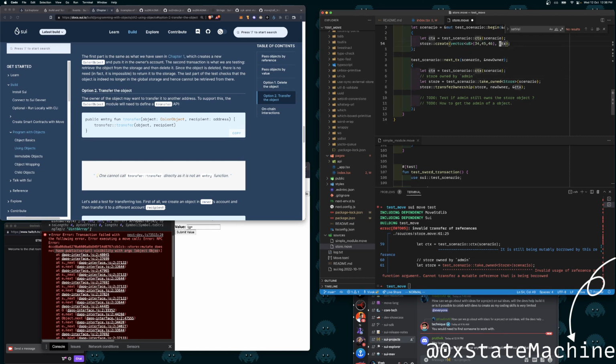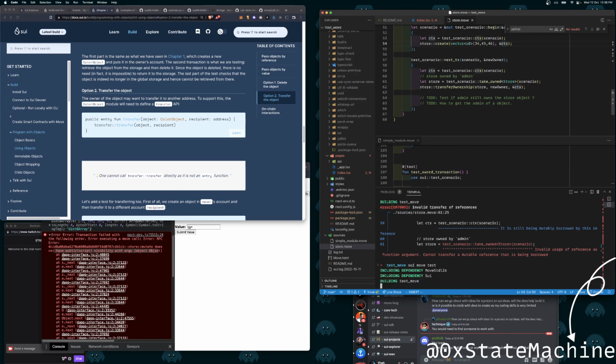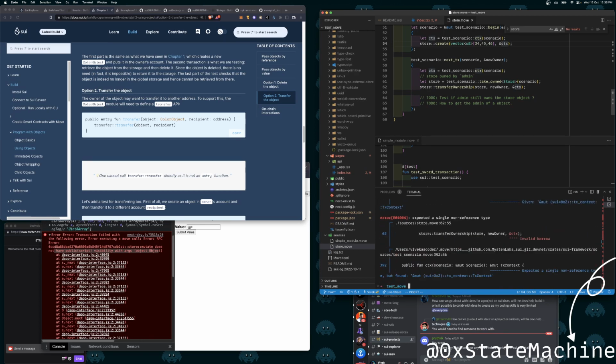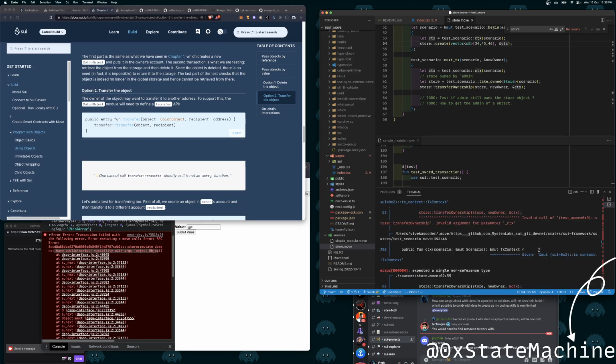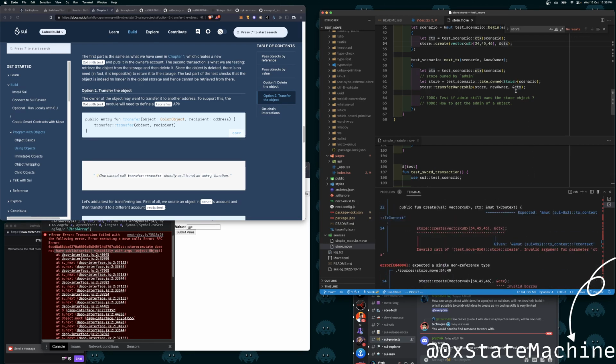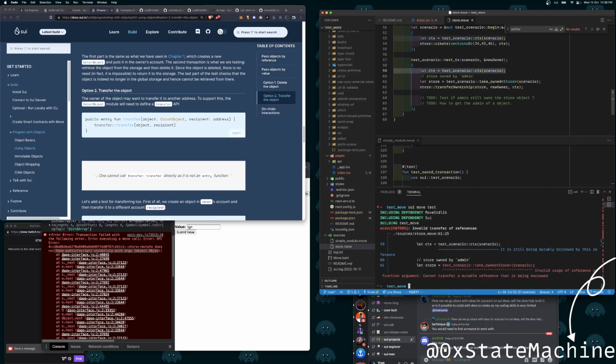We can pass in invalid usage of reference as function argument.